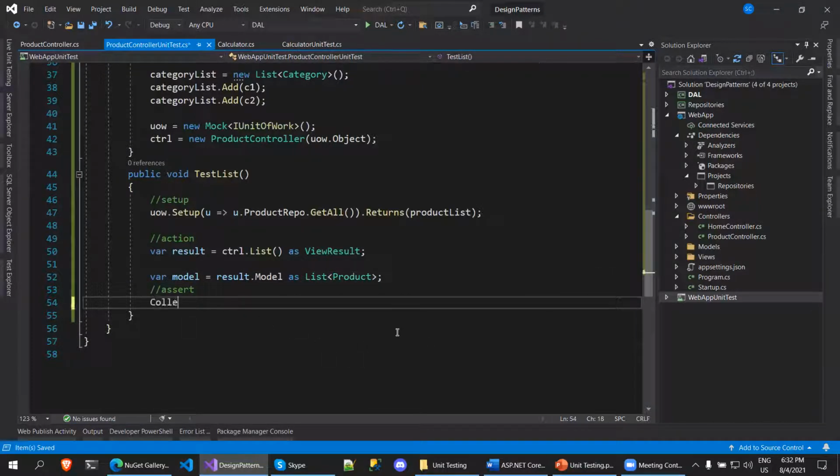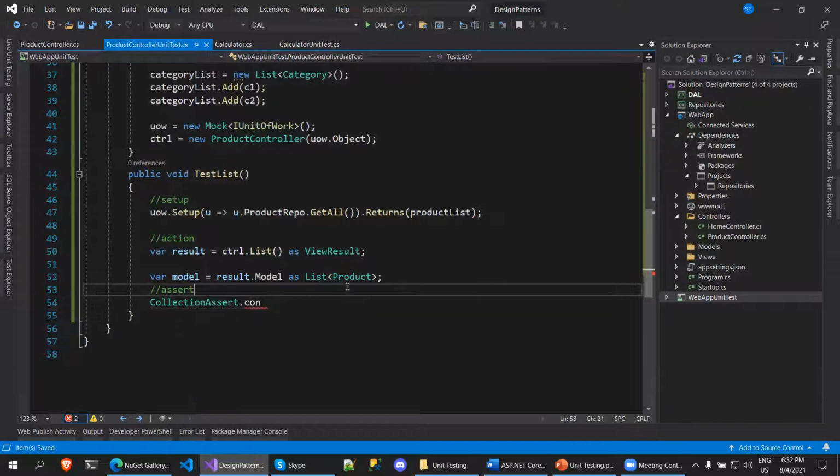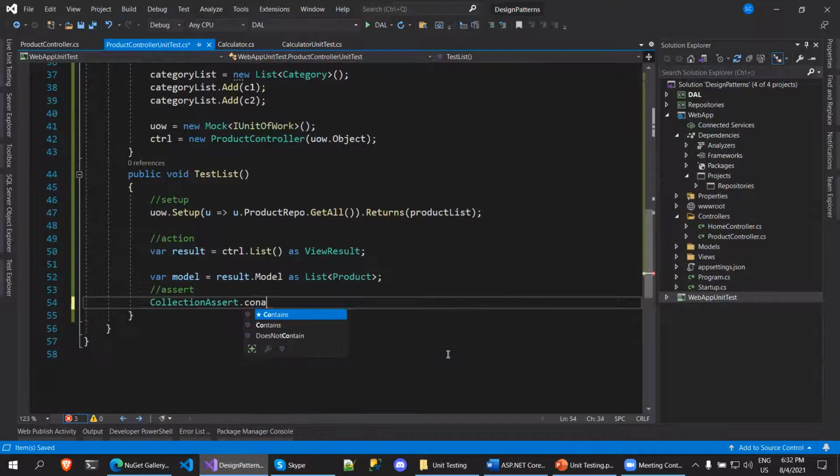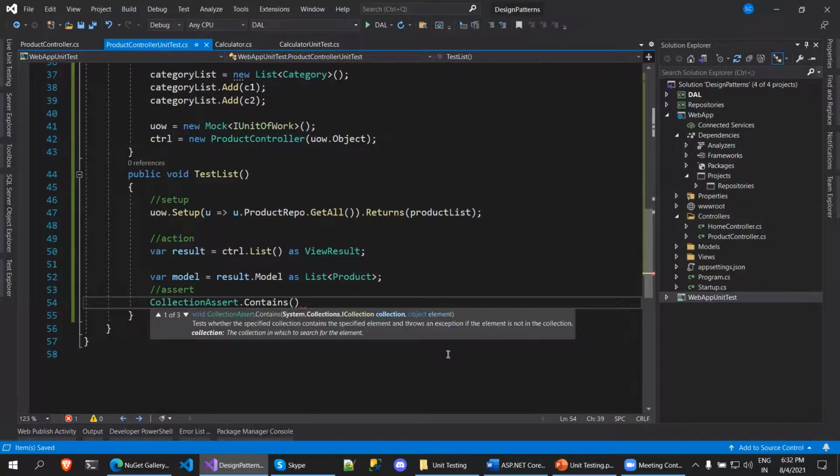Now let me use CollectionAssert, then Contains. Pass the collection. What is the collection?